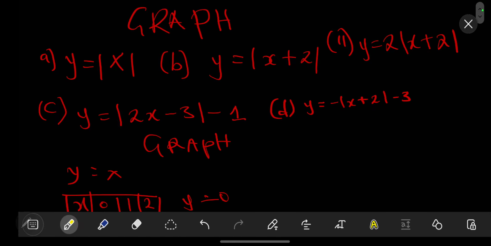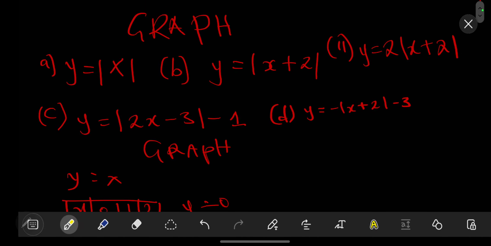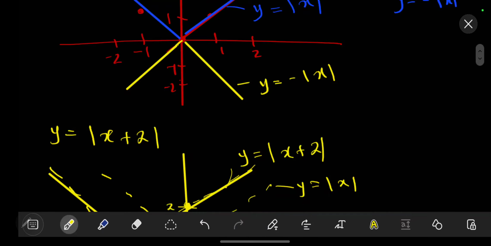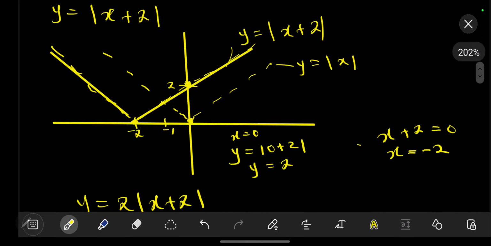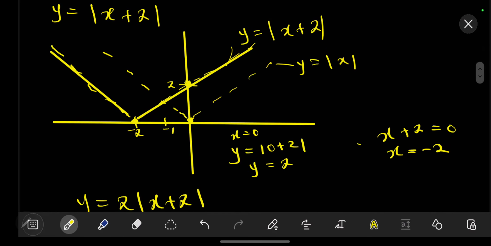Our next problem is saying, let's look at this one. The same one, we have y is equal to 2 by the modulus of x plus a 2. So now what does this number outside do? A number outside stretches the graph. You will find that your graph will appear to be thinner. So for us to understand this one, the best way for me is to solve it on the same graph so that you can see the difference. So this number such as a 2 causes a stretch in the graph.